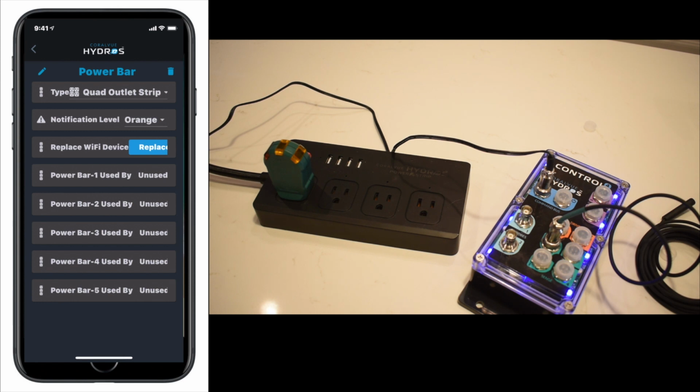Overall, it's a good system. If you have a smaller aquarium possibly, maybe even a larger aquarium, but if you're trying to do a lot of advanced stuff, just know that you're going to have to buy a lot more stuff, and I'm going to do a video on cost comparison. So just be aware that a lot of people think it is cheap or cheaper. It's actually not if you start to combine everything and figure out what you're going to need for your system. And again, I'm going to go over that in a separate video.